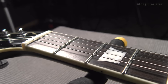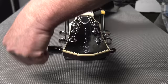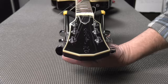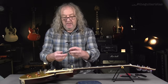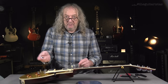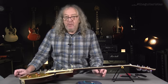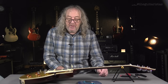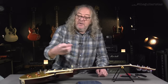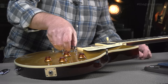Here you go, I think you can see the rust on those. Yeah, I think they've been on there a while, or in a damp environment. So let's get the strings off. So we can definitely start with this. It's a lightweight aluminium tailpiece. It's really light. It weighs 32 grams, pretty much the same as the Faber lightweight ones that we've put onto the Les Paul 59 limited edition, the Epiphone one, and the 335. So this already comes with a vintage style lightweight tailpiece. That's cool.